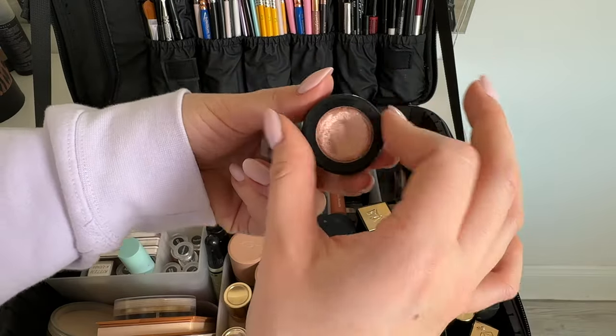Then I have my lip palette from Mykitco — when you open it up it has all my most-used lip pencils. My most-used brown pencil liners I keep up top so they don't get lost. More lip liners and my most-used lipsticks and liquid lipsticks are here, along with the rest of my liquid lipsticks and lip glosses I use most often on clients.